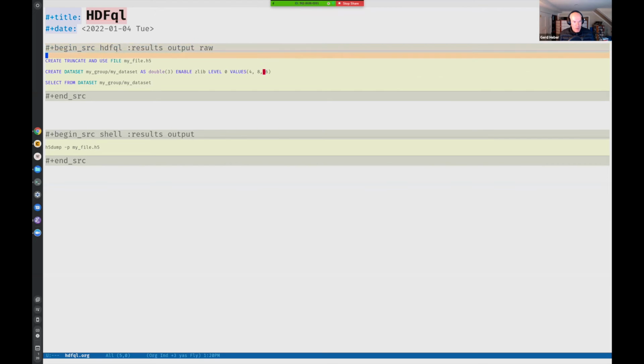And so what I can do is I can move my cursor into this environment. You see here the line in which my cursor is highlighted in this orange tinge. And then I can hit, you can't see that, Control-C, and that's the trigger for Emacs to say, oh, somebody wants to execute a source code block, and then depending on the language with which you want to interact, in this case, it would mean execute that HDFql query.